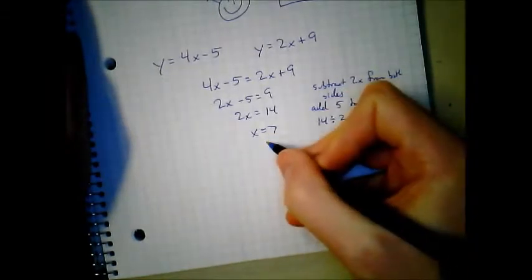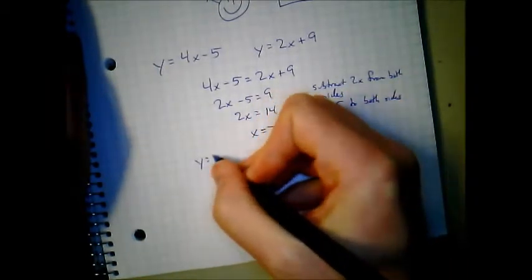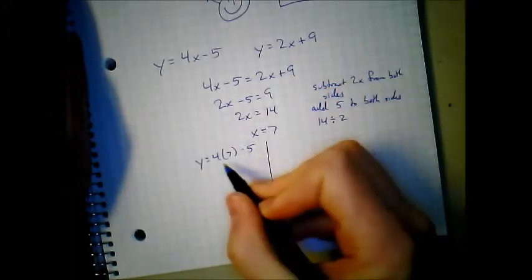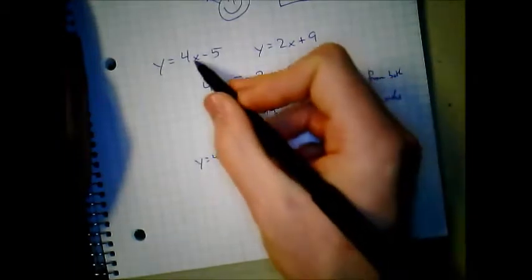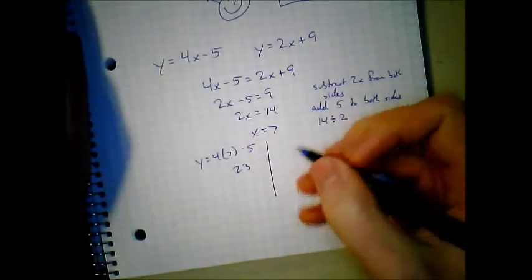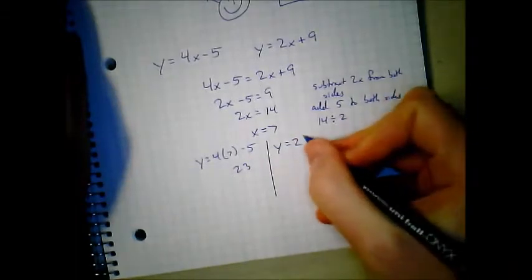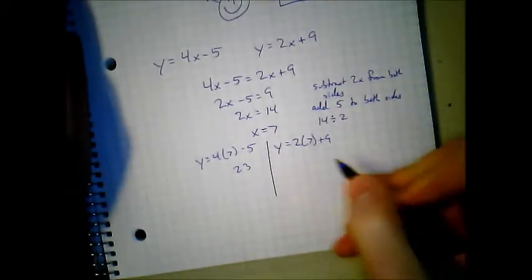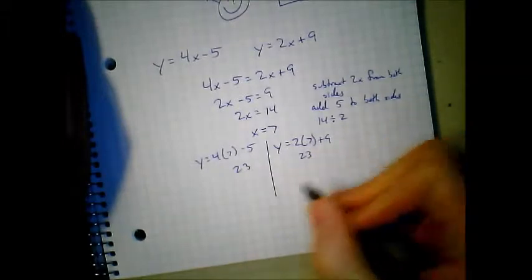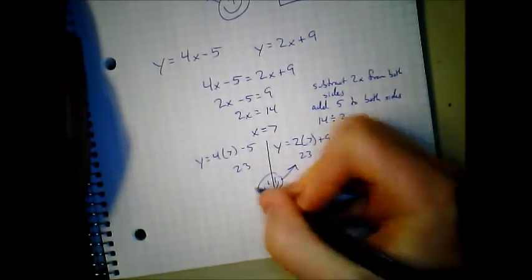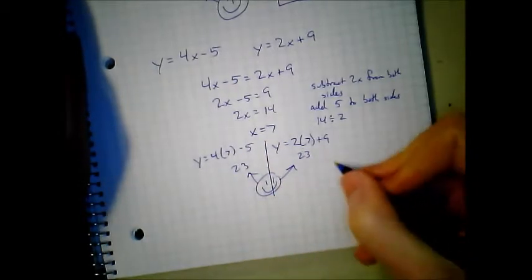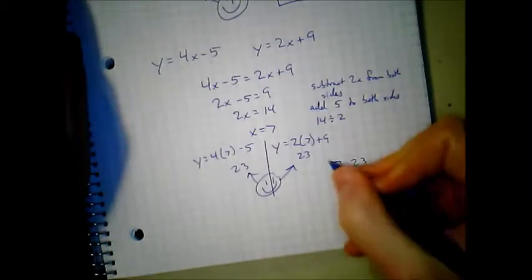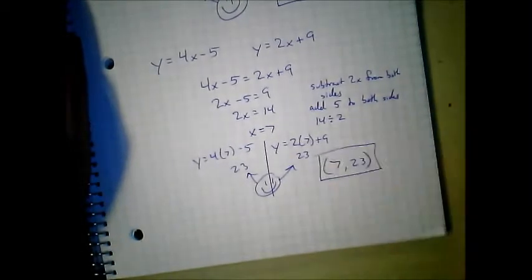So when x equals 7, now we want to figure out what y equals. So y equals 4 times 7 minus 5. 4 times 7 is 28, minus 5 is 23. So for my first rule, when I input 7, I get out 23, so that better be the same in my next rule if we did it correctly. So we do 2 times 7 plus 9. 2 times 7 is 14, plus 9 is 23. Okay, this makes us very happy because when x equals 7, both our y's equal 23, so we know for sure these two lines will intersect at the point 7, 23. We're able to do it quickly without graphing.